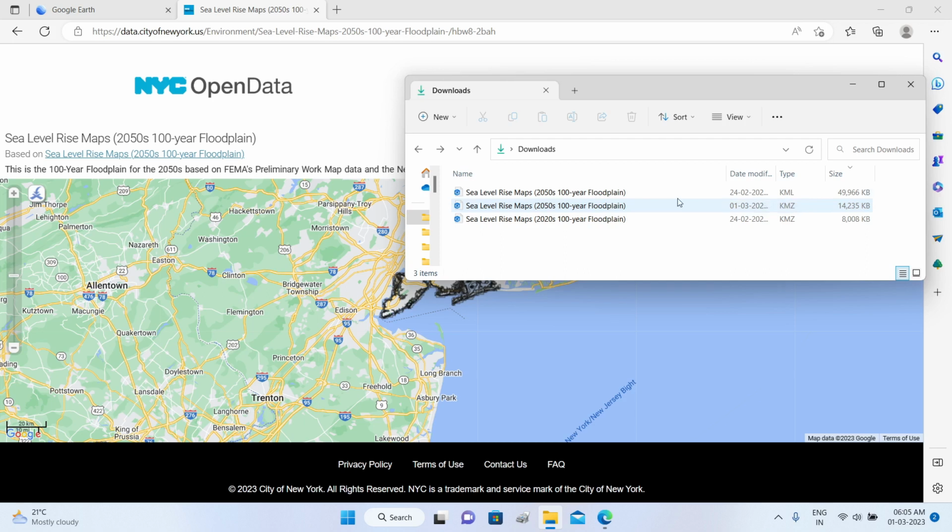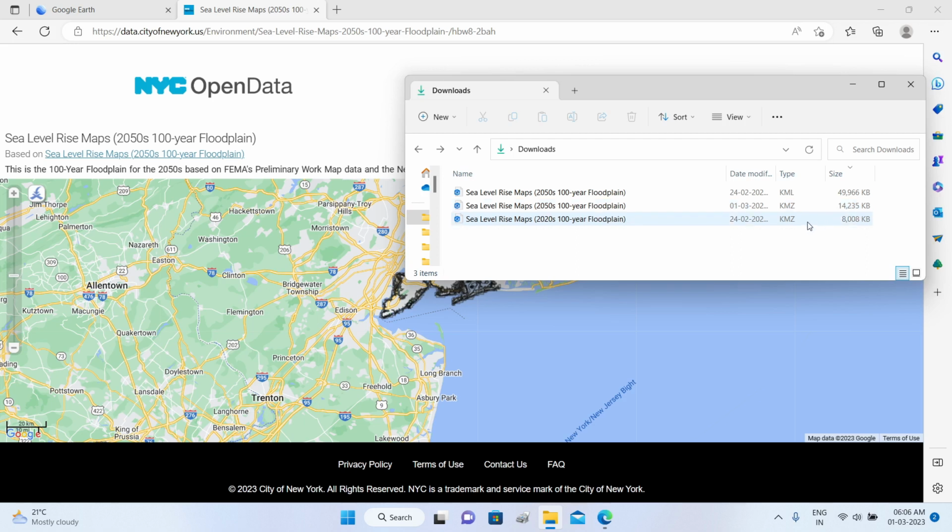The KML size for the 2050 100-year floodplain is 49 megabytes, almost 50 MB, and the same file as KMZ is just 14 megabytes. So that is the difference between KML and KMZ, and we can use the KMZ file freely.